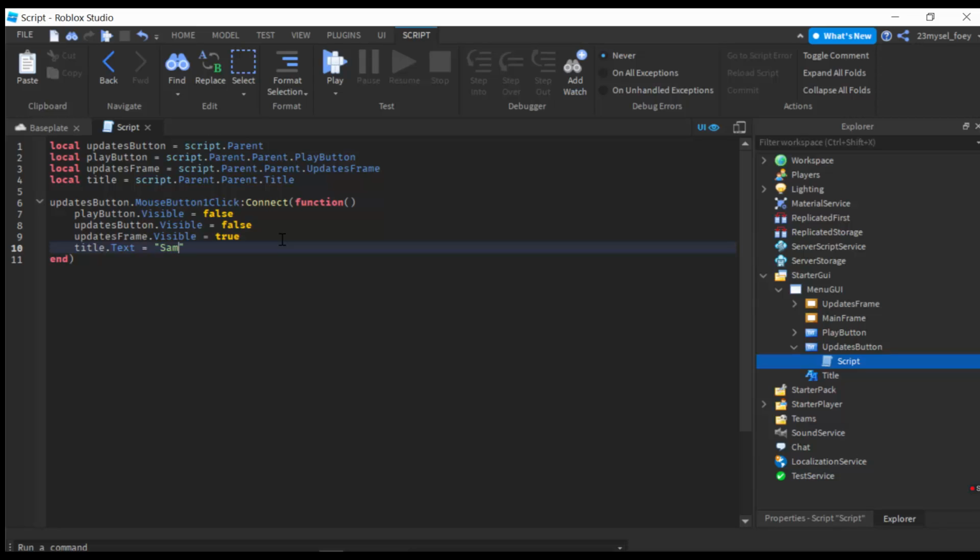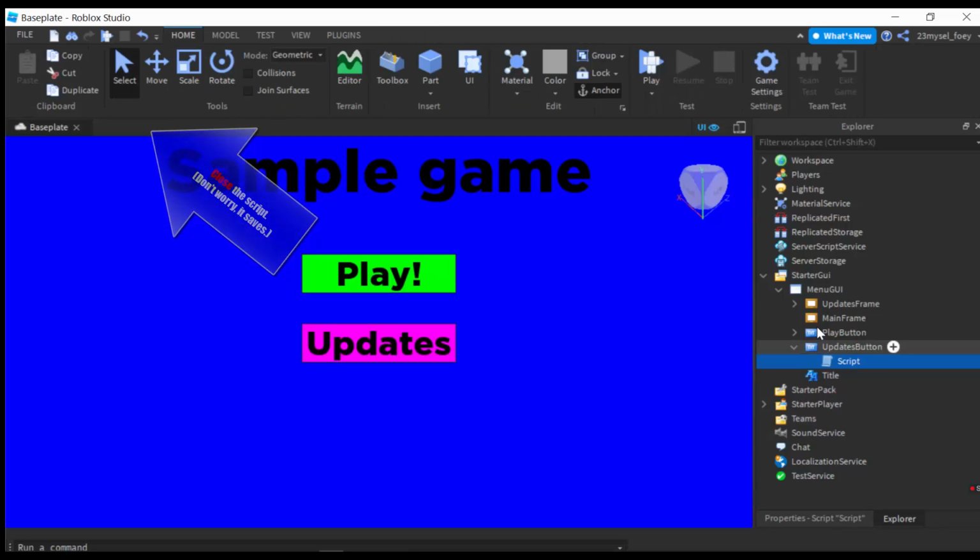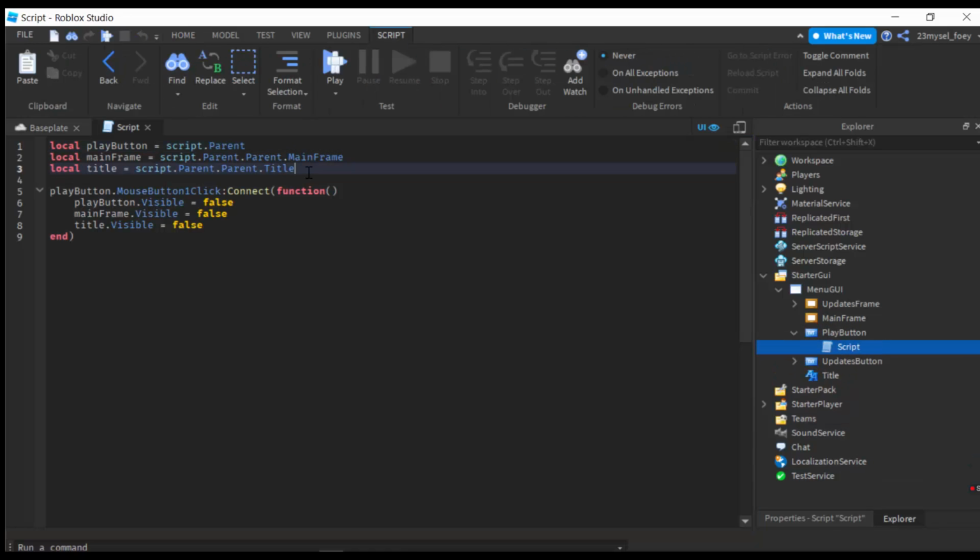I'm just going to use sample game, and then you should add opening and closing parentheses after it, with a space, and then add updates.